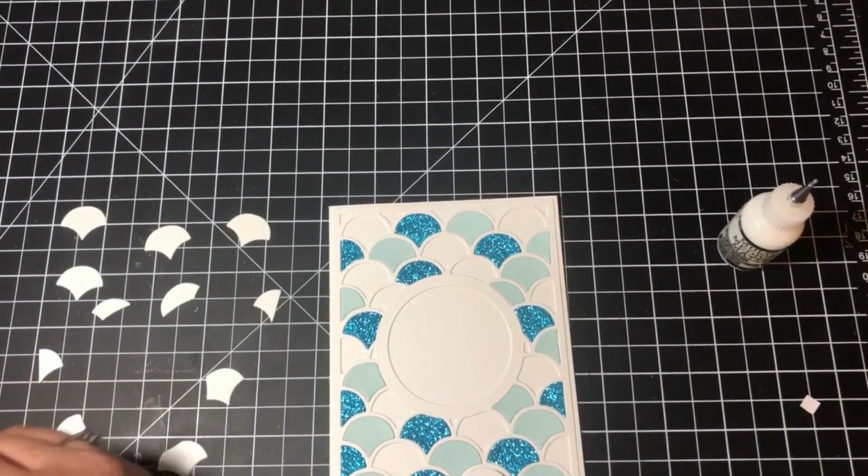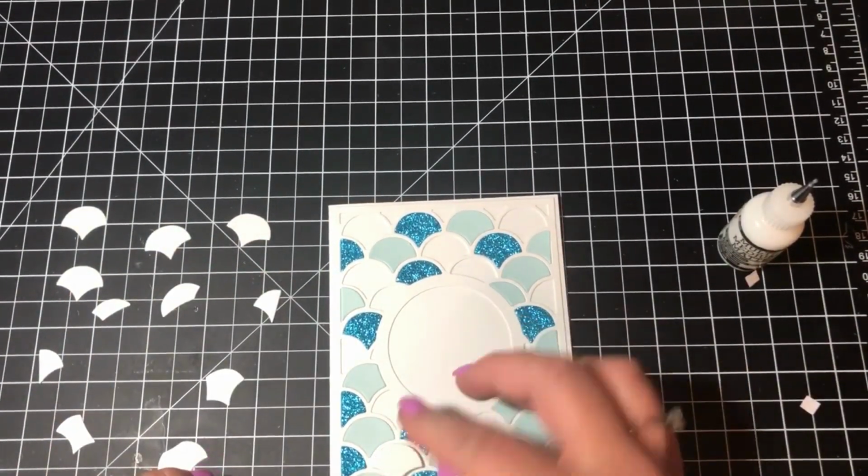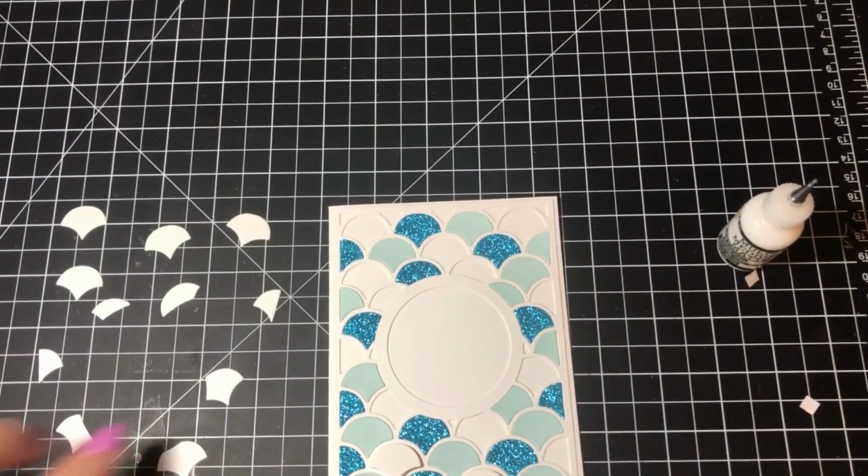Now that I've finished all of the colored pieces, I'm going to take some foam squares and pop up all of the scales that I'm leaving white.